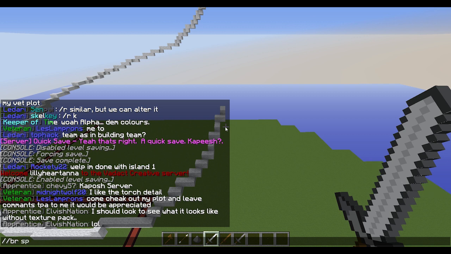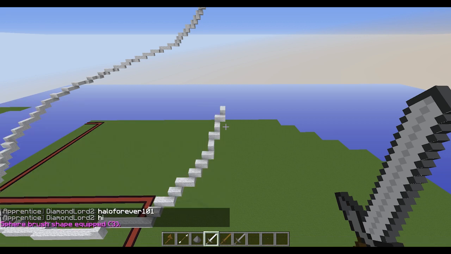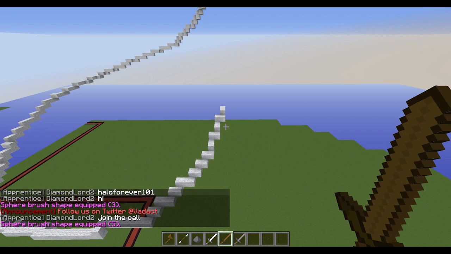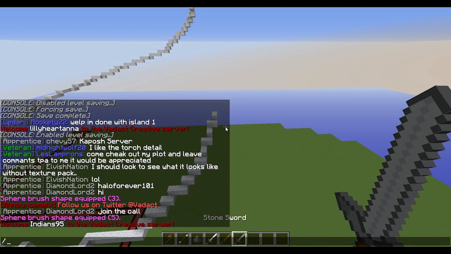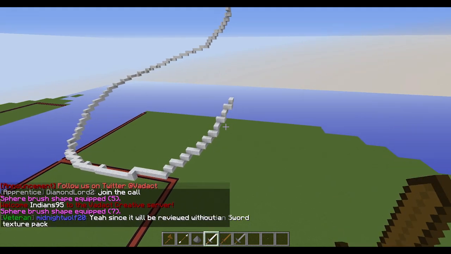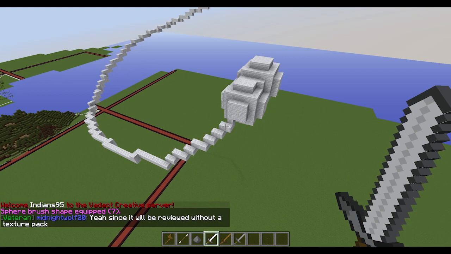So what we're gonna do is BR sphere. Let's do 35, and that will be size 3, and this will be size 5, and this will be size 7. So we got some smallest to largest, so that's basically how I like to do it. So we're gonna just start placing these down.